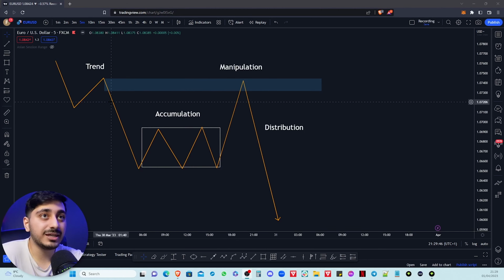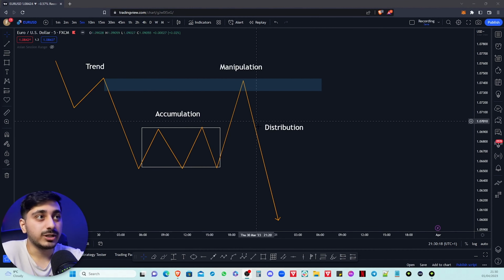The next thing that we're going to be looking for is price coming into a POI, and so that's what is marked out by this zone here. And notice how it is in trend with this leg here. So since we know the trend is down and we should be looking for shorts because the trend is down, and we've just manipulated and taken the liquidity above this accumulation area, we know that the only liquidity left over is to the downside, and it's below this accumulation area over here. So essentially that's where distribution comes in. That's when price comes into this area and then pushes away, and that's where we take our entry.